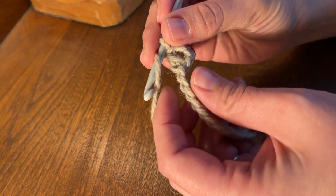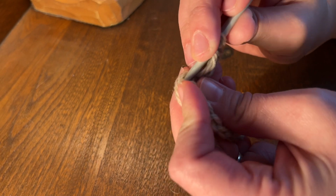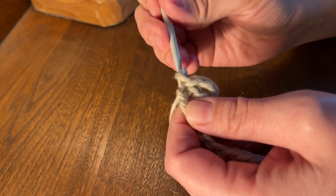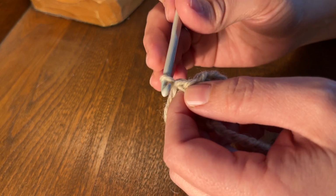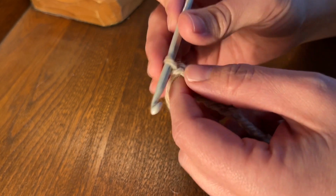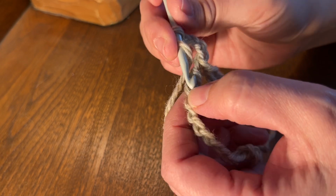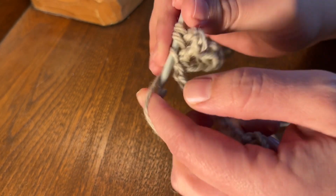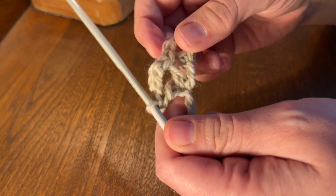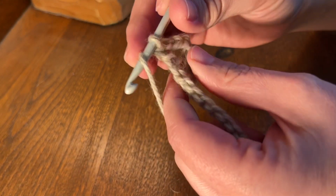I'm going to skip the next 2 stitches, and in the next stitch I'm going to do a double crochet, chain 4, and a double crochet. All of those stitches are going to be in the same chain space. So now you can see the chain space where I just made the double crochet, and I'm going to put the second double crochet through that same space. And this is going to make a kind of V-shaped shell. We have the 2 double crochets at the beginning and the V-stitch.